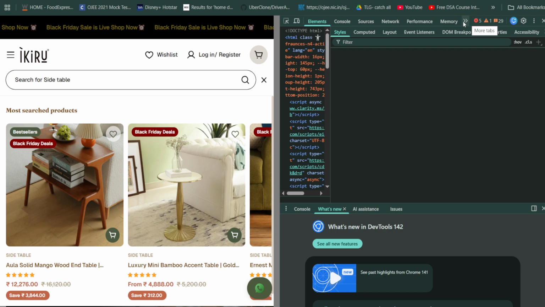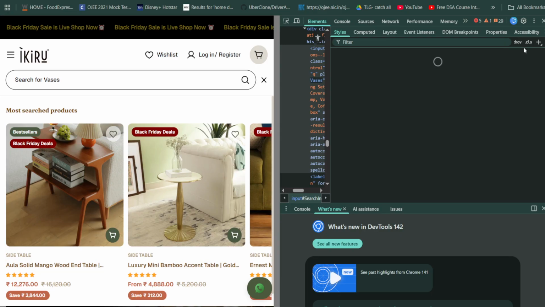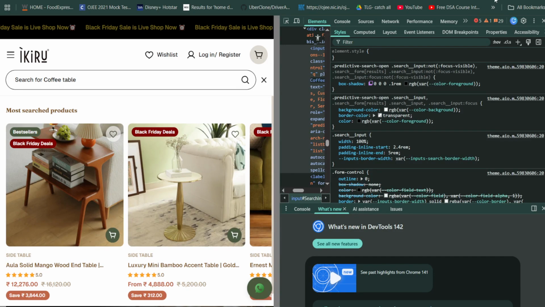It takes some time to load. Here you can see Selector Hub. Actually, this is Selector Hub, which I already installed in my Chrome. You can search for this extension in Google and install it in your Chrome.